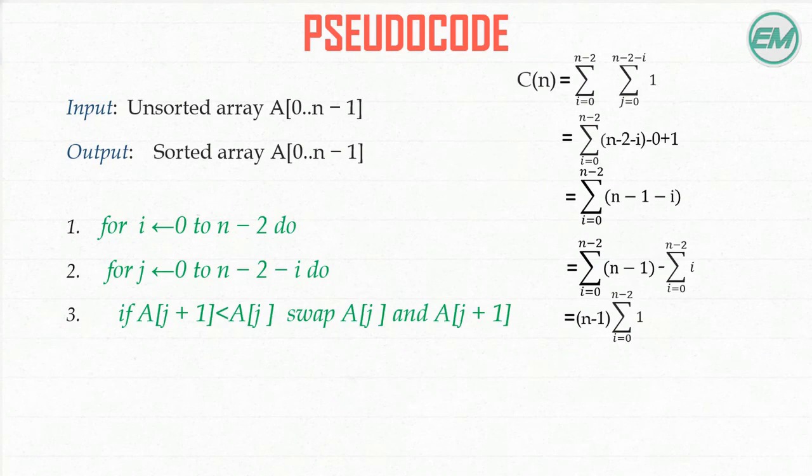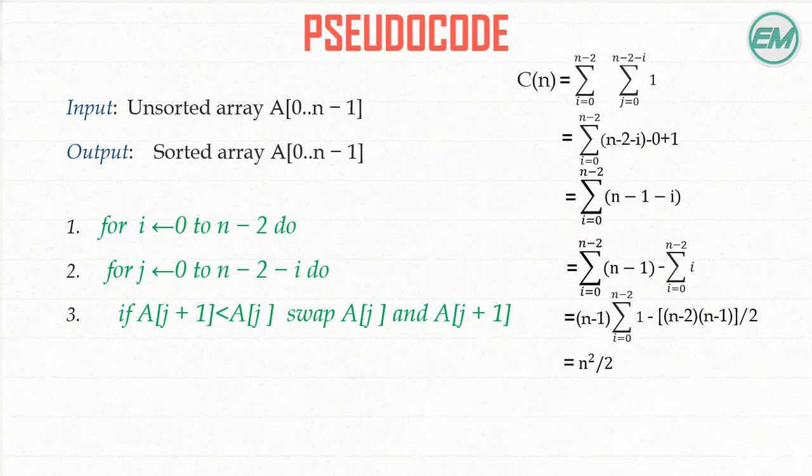If you carefully observe the second term, you can see that it is a summation of n minus 2 consecutive numbers. We all know that the sum of n consecutive natural numbers is equal to n into n plus 1 divided by 2. Similarly, here n is n minus 2, which we multiply by n minus 1 and divide by 2. This is the simplified expression. Ignoring the constant, we see that it is of the order n square.